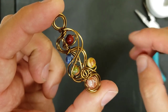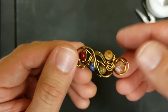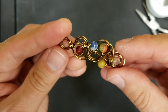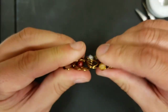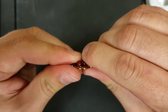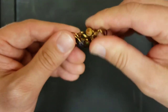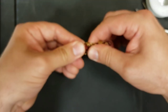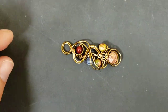Isn't that fun? I had no idea for this plan. You saw it, it just came out as I did it, and I'm happy with this. Now I'm just gonna kind of shape it. Now, which side do I like better? Both sides look good. I do like this side better as the front, so I'm just gonna mold it and shape it into this shape I want, making it straight but also kind of bending over a little bit so it lays flat. I want it to lay flat on the person's chest. So just keep putting it flat on the table and making sure it's good.